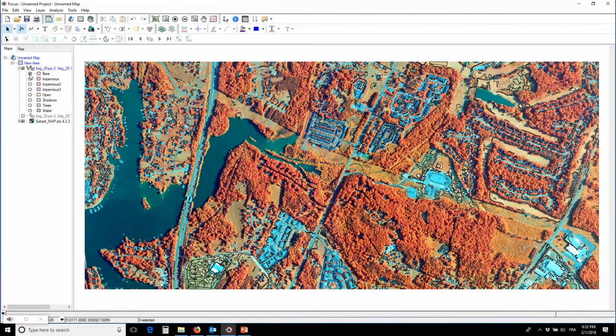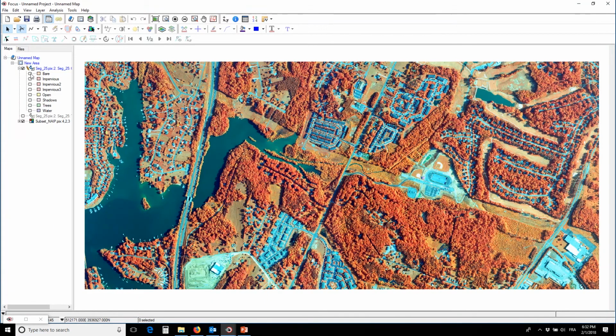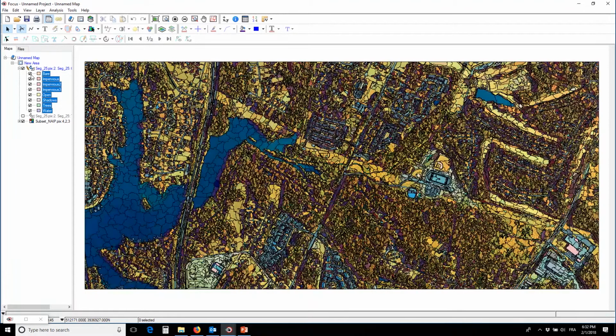So these picked up our nice area down here quite well. Some of our areas in our baseball diamonds, some of these sand bunkers on all the different golf links over here. So that's our initial stab, and if we turn everything back on again, that's our result. Now, clearly we have some problems.